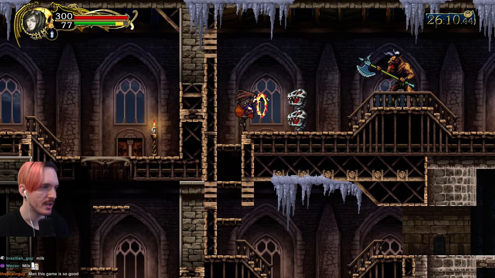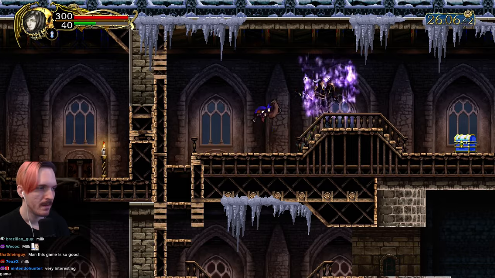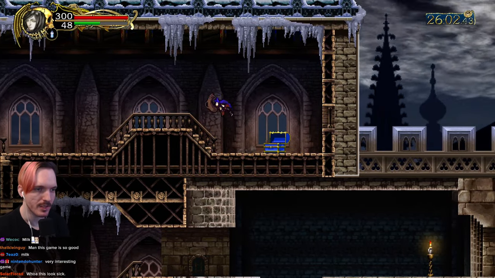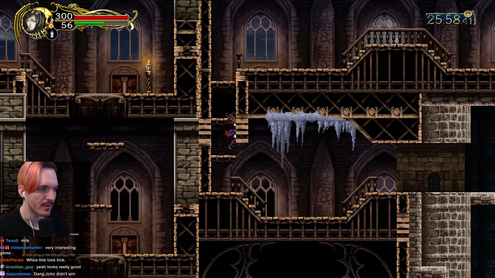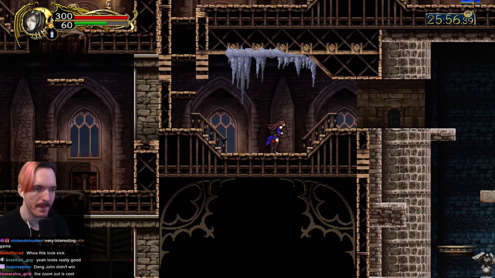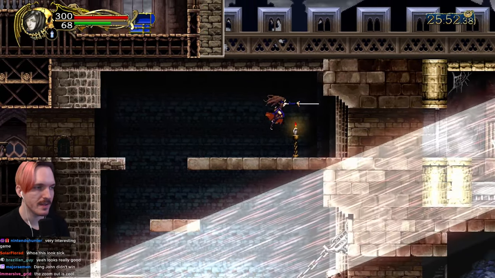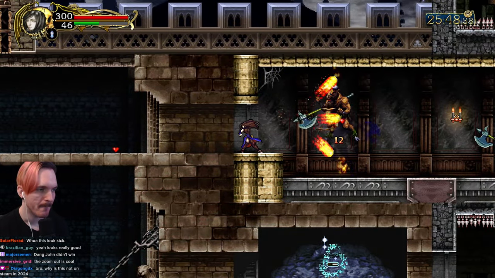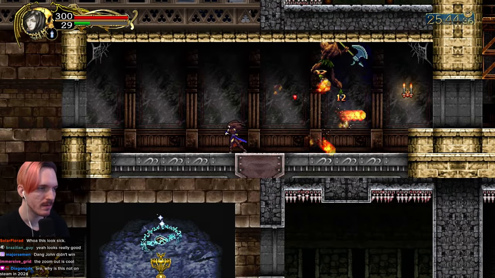Increase our constitution. Shinoa's good because she starts with the ignite spell, which is pretty good. Leather hats. It's probably not worth going to the thing to re-equip it, but whatever. Yeah, the zooming in and out is interesting as well. Nice job, Minotaur.